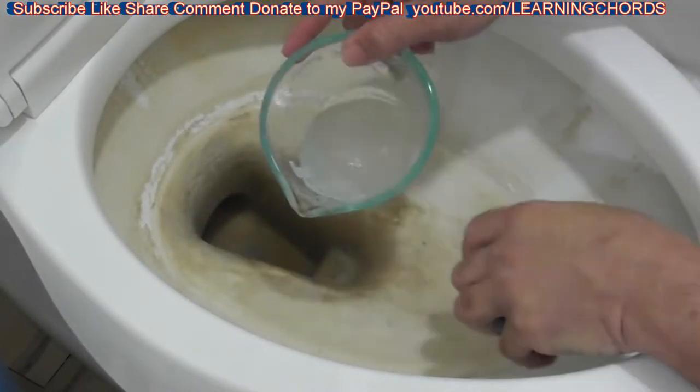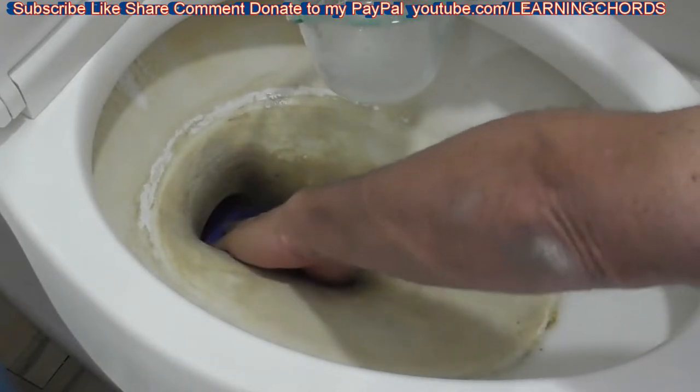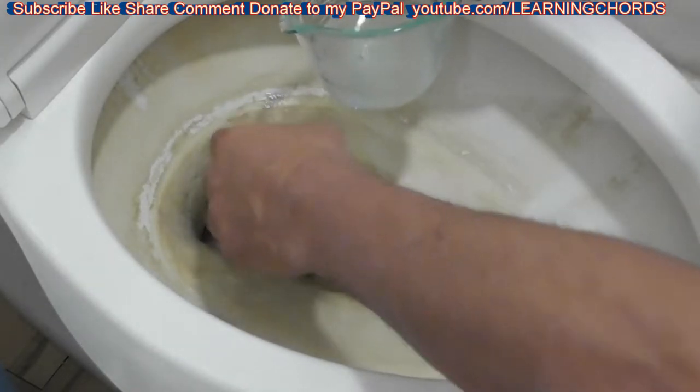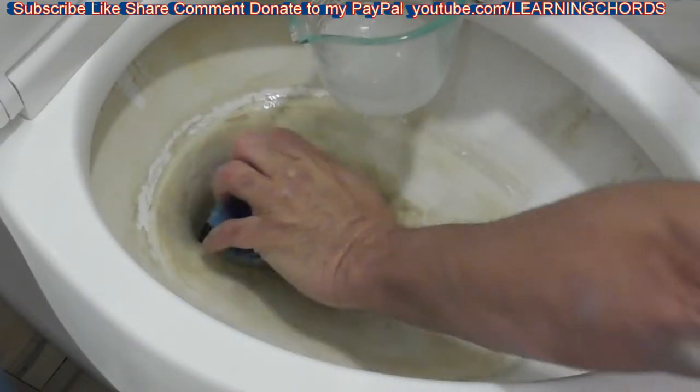You can see how clean this water is. It's just wonderful. The rubber and plastic will get ruined, and then you're going to have either a leak in the house or you're going to have to replace that stuff. So don't do that.